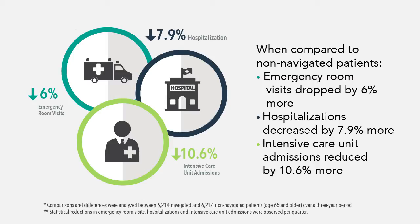As a navigator, we work with patients at the very beginning of their diagnosis to either end of life or survivorship, and we work with them to empower them through the process of their cancer journey. We help with planning, we help identify health literacy issues that they might have. At appointments, we will go in and help do something as simple as take notes, or we will help them in advance, actually coach them through the process of talking with their provider.